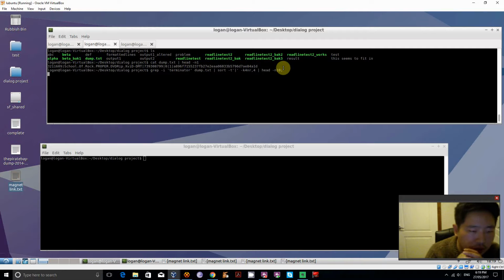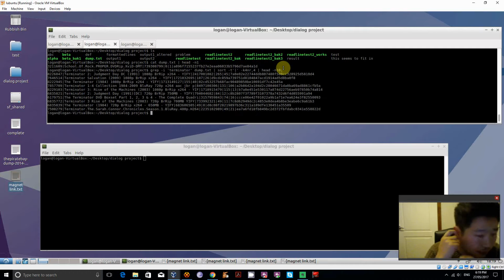It will take a while to search. Here, first 10 lines. See here? So 265 seeds, 187 seeds, 155 seeds, and so on.